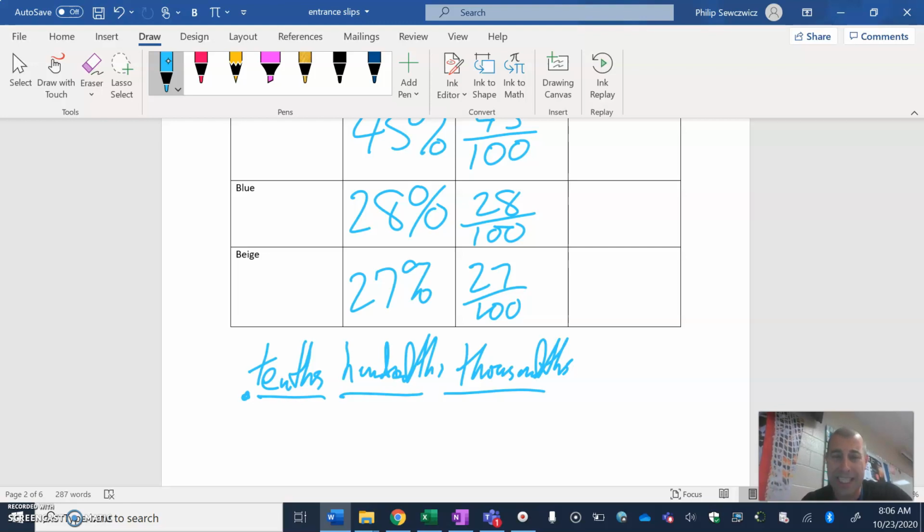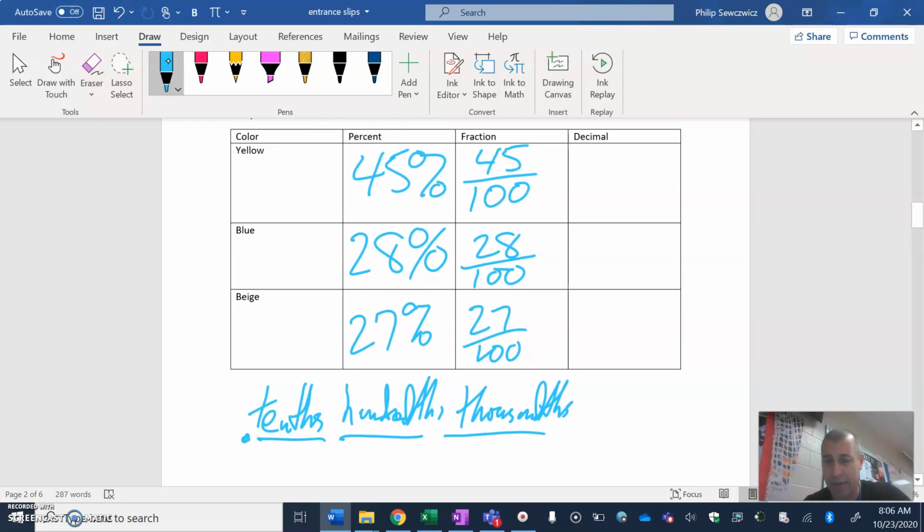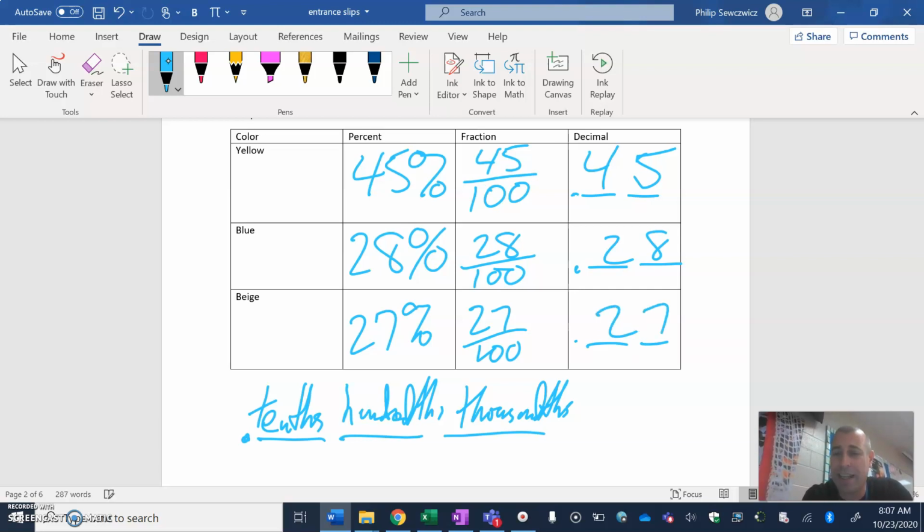All we need to do is say the fraction here, and it's going to take care of us. 45 hundredths. That means I'm using the hundredths, which is two place values, and I drop the number 45 in. 45, and I am in the hundredths position. Next one, 28 hundredths. So 28, and again, I'm in the hundredths position. The nice thing about the last one is, again, same idea. You can see it's all hundreds there. That's why I'm always using 2 decimal places. So we're going to have 27 hundredths.